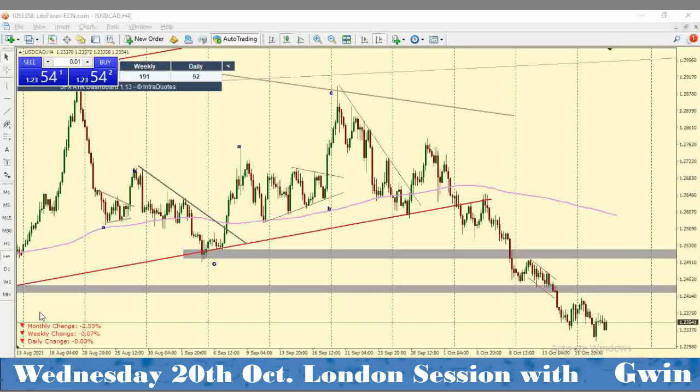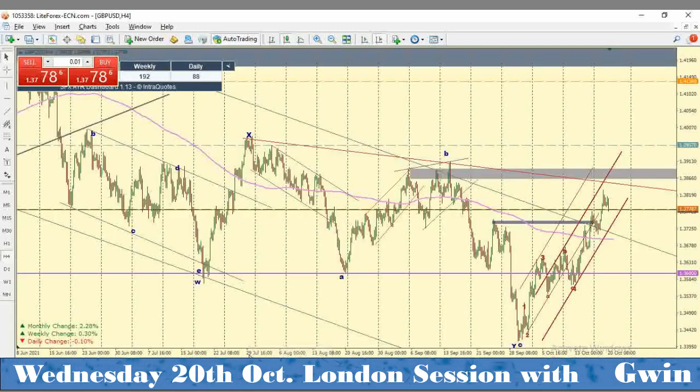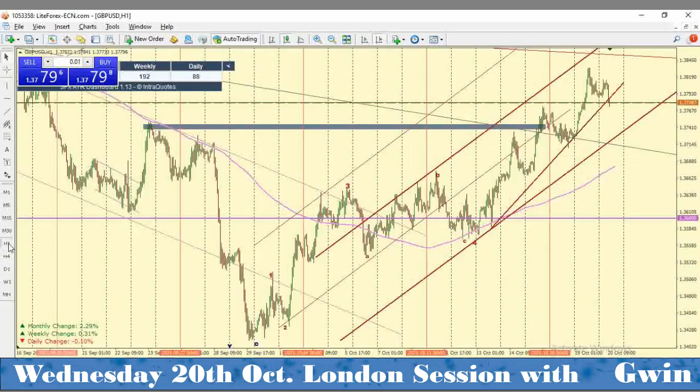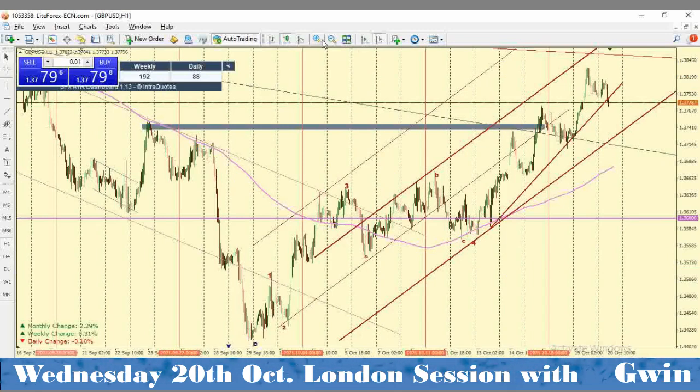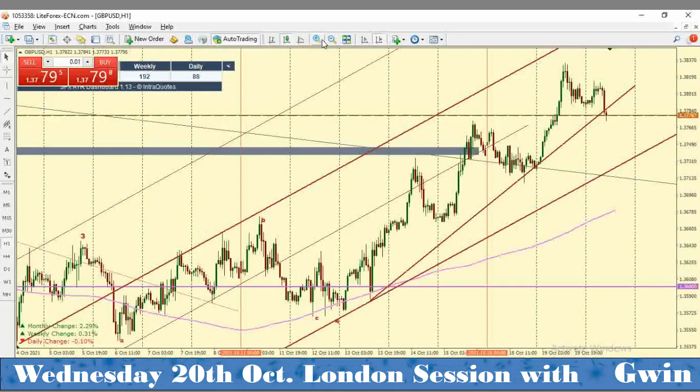So we'll look at the GBPUSD. What is going on with the GBPUSD? GBPUSD here is still unable to take out its previous B leg. So we're going to leverage on that in our expectation and also in our preparations to short to the downside. We're not going to short from here because we still have some huge support areas which we want to see price take out. So we have support here.